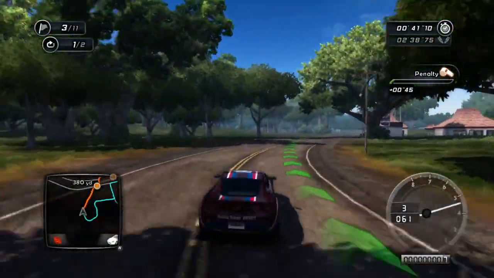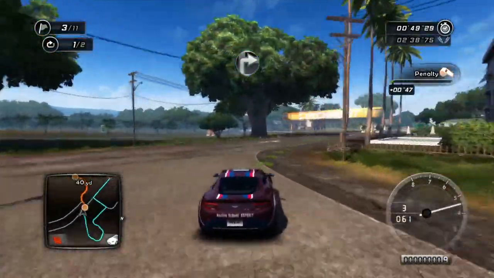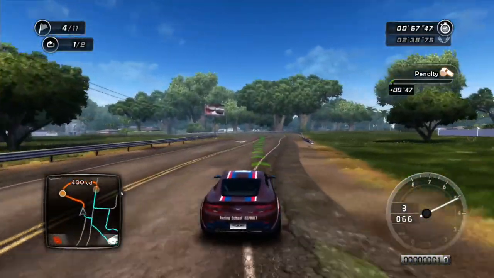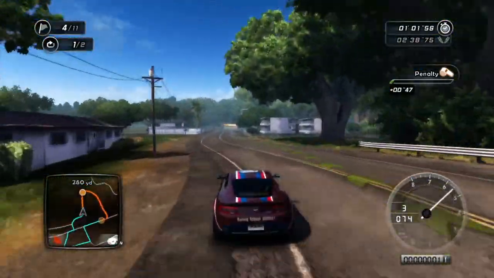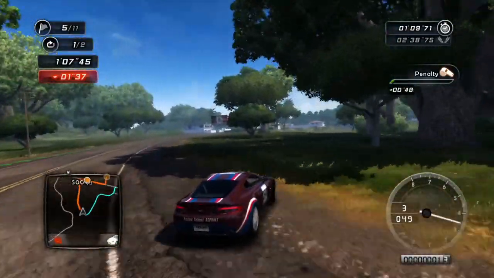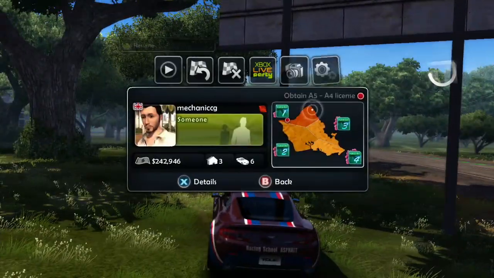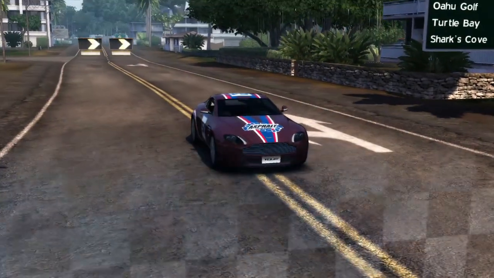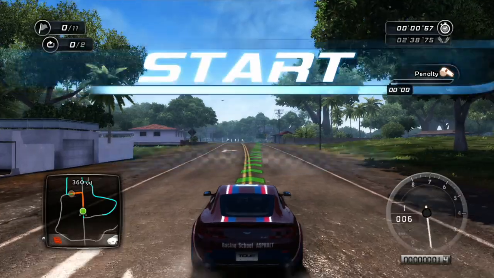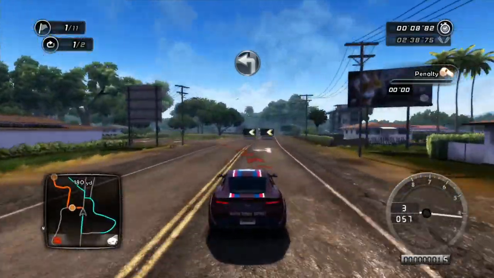We may be in a bit of a tight situation now. We've got half a second of penalty. Way behind. Let's give it a retry. These are difficult. They get difficult as you go higher up. You really have to manage your throttle properly, because if you just floor it, you're gonna lose it.